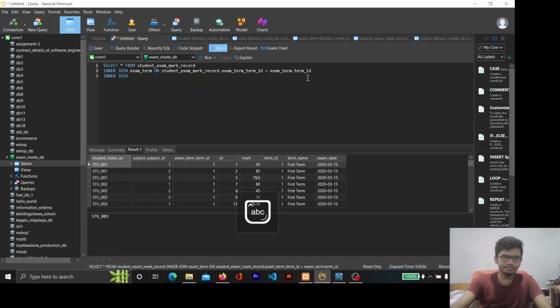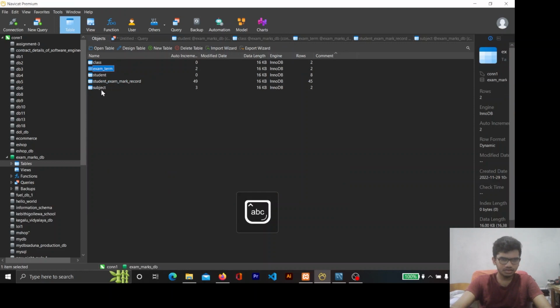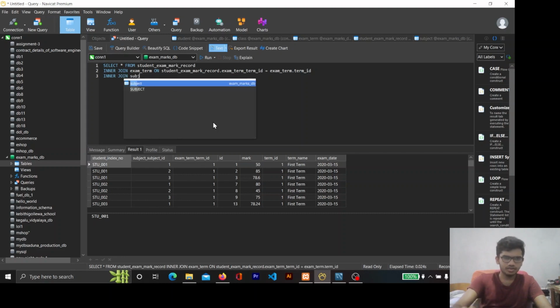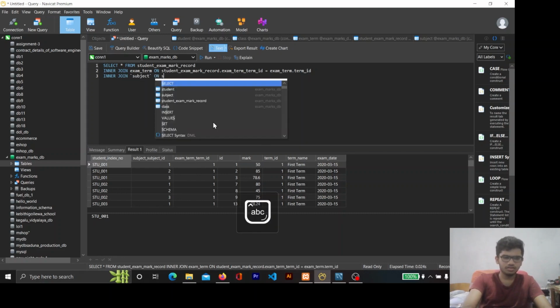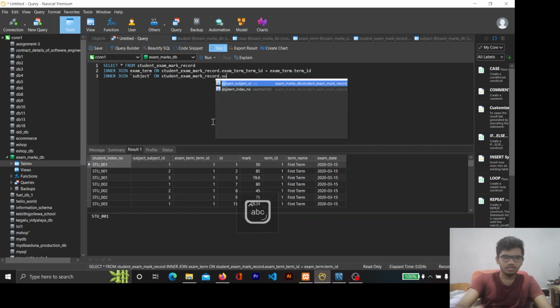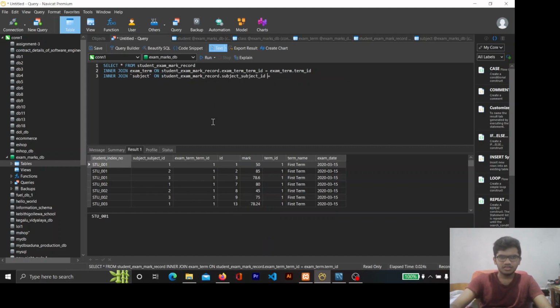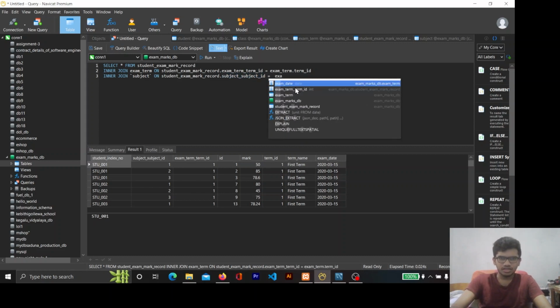In a join, subject, right? Subject, which is the foreign key of the subject table, and in the subject table you have to specify the primary key of that table.